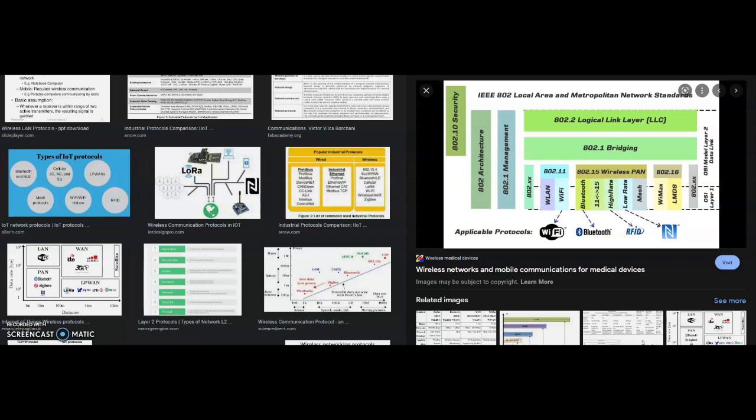All devices with the Wi-Fi trademark use an IEEE standard, which stands for Institute of Electrical and Electronics Engineers. The first ever wireless standard came out in 1999. It was 802.11a. This was 5 gigahertz, and it transferred data at 54 megabits per second. It was low range, and it's not really used anymore.